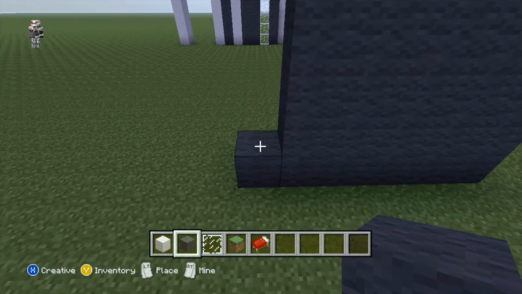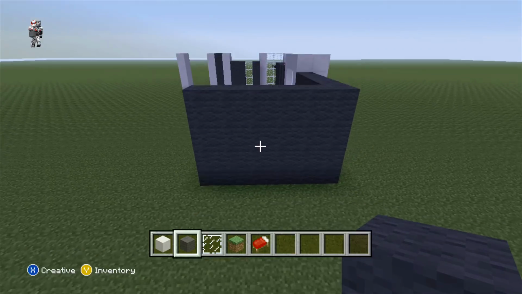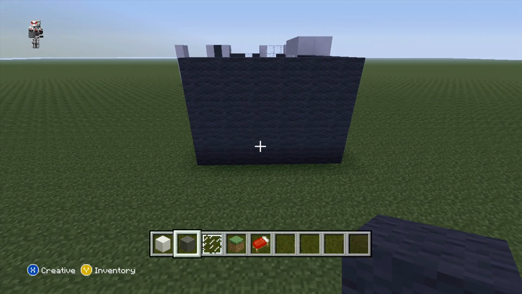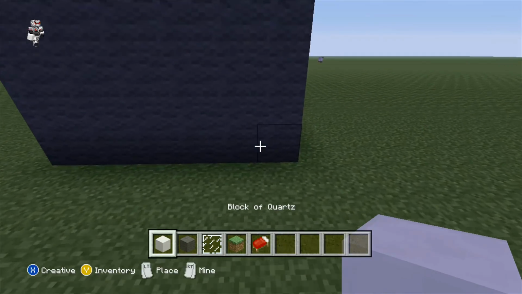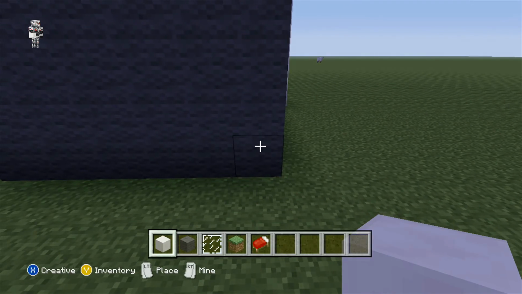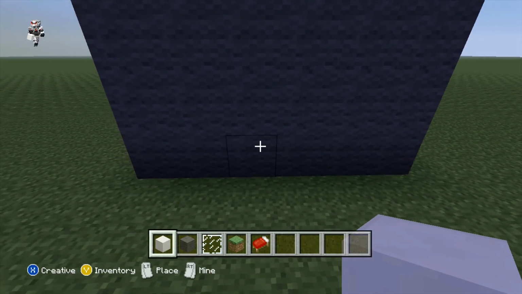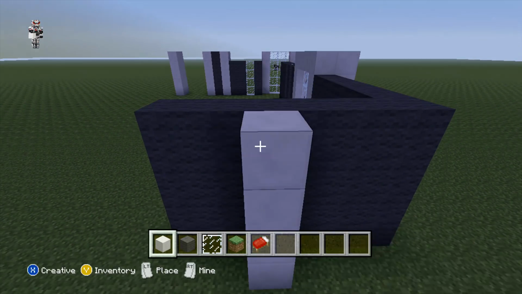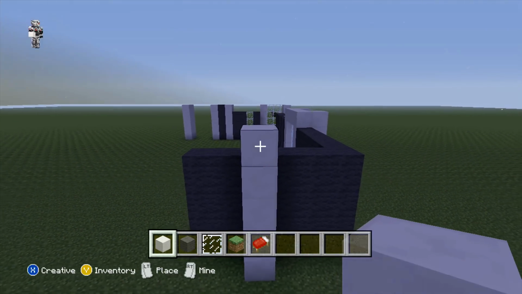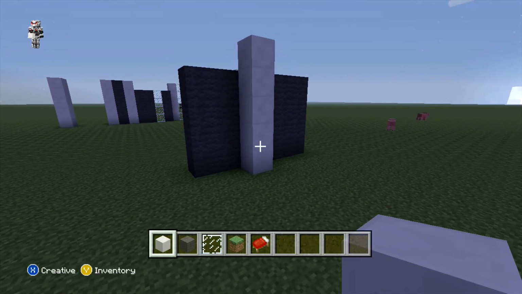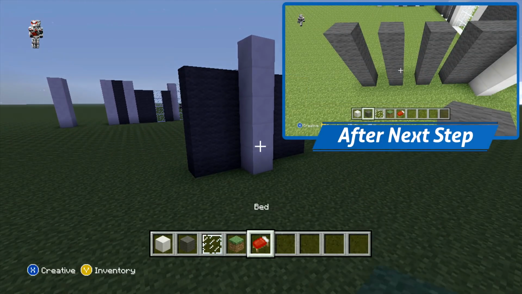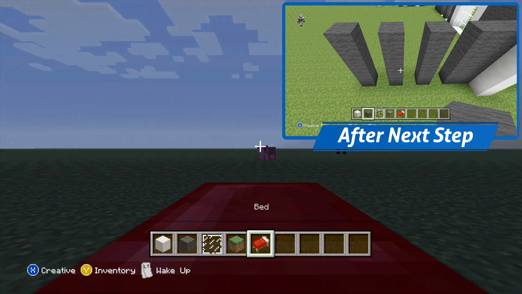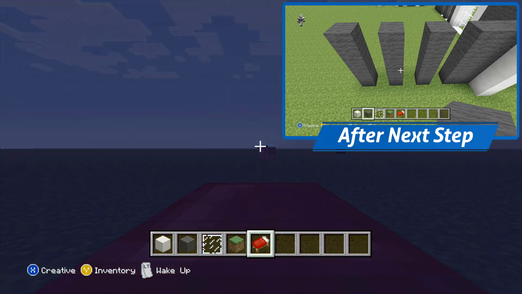Then directly in front of this section we just added, we are just going to add a little bit more decoration with our quartz. So you just want to count from the right to the 4th row in, and here just placing 5 high with your quartz on the row in front. Once you have done that though, we're just going to be adding 3 grey wool columns, and for each of these then, you just want to leave a 1 block space between all of them.